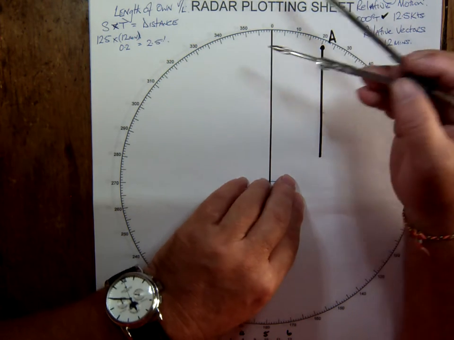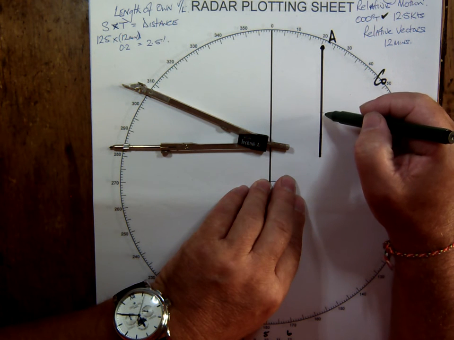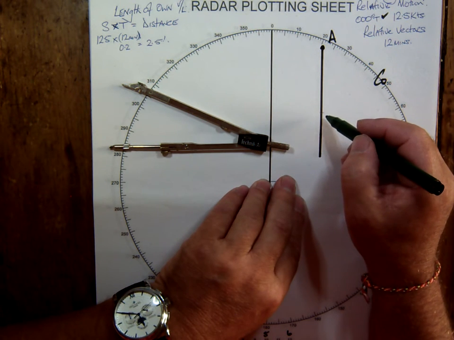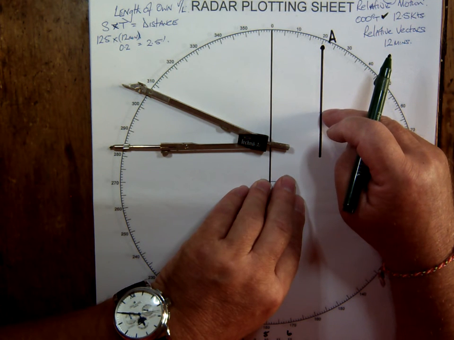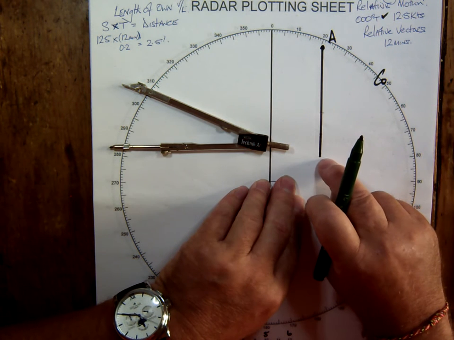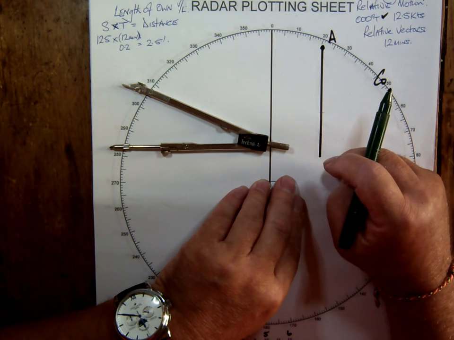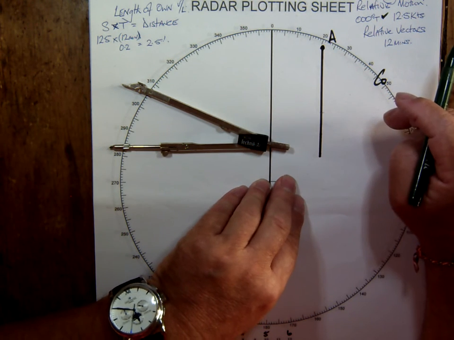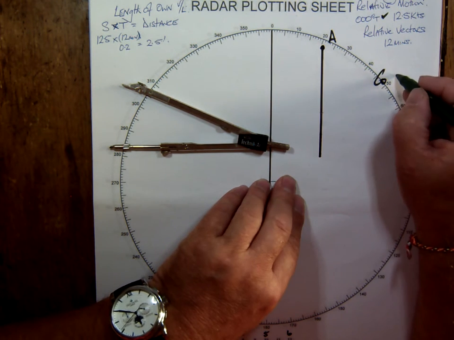So in my head, I'm working out that this vessel here, in actual fact, if she was stopped and she was a lighthouse, then she would be that much closer to me in 12 minutes, because I'm doing 12.5 knots. But in actual fact, she's coming down here. So she can't be stopped. She must be actually coming in the opposite direction. And because it's parallel to the heading marker, for ease, what I've tried to explain is that her course must be 180.